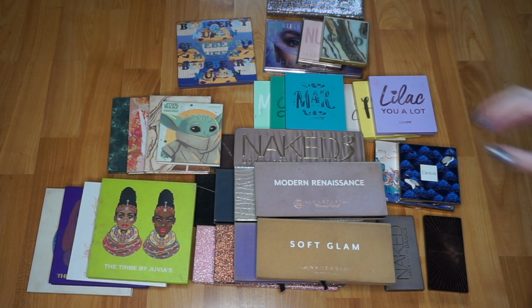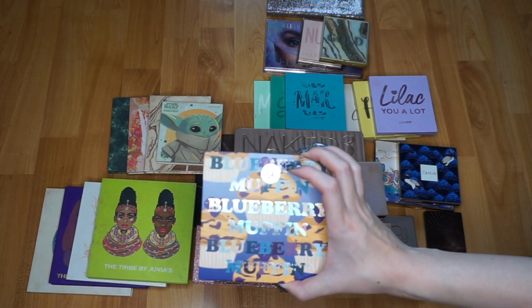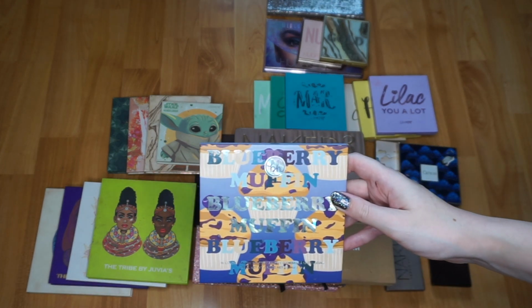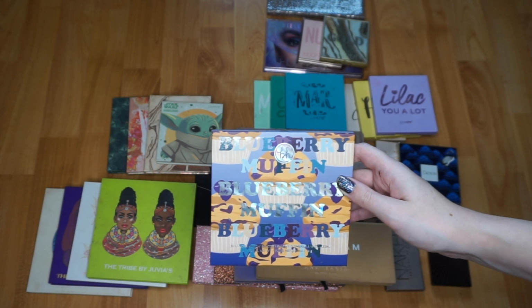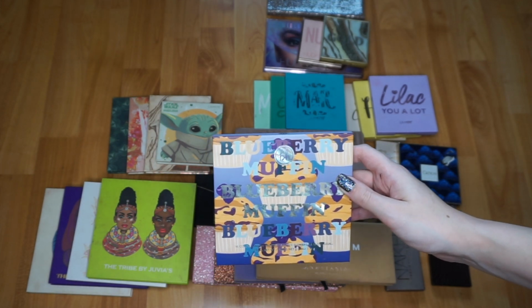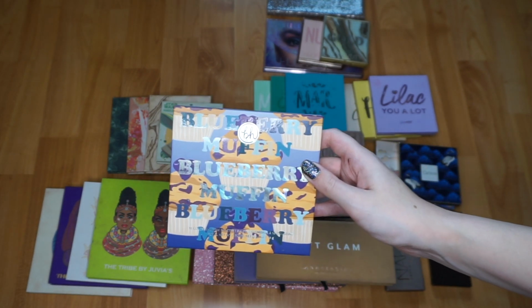So I'm going to continue picking up palettes that I know I'm going to keep, and I'm going to go with the Blueberry Muffin palette next, because as you know, this is my Digipad My Battleship palette. I'm not going to open it up so as not to give you any spoilers, but I am currently planning this in that project, and I absolutely love it. It's a beautiful palette. Since I'm doing that project, obviously it's staying, but even when I do finish that project up, this is not going anywhere, so this is staying in my collection.